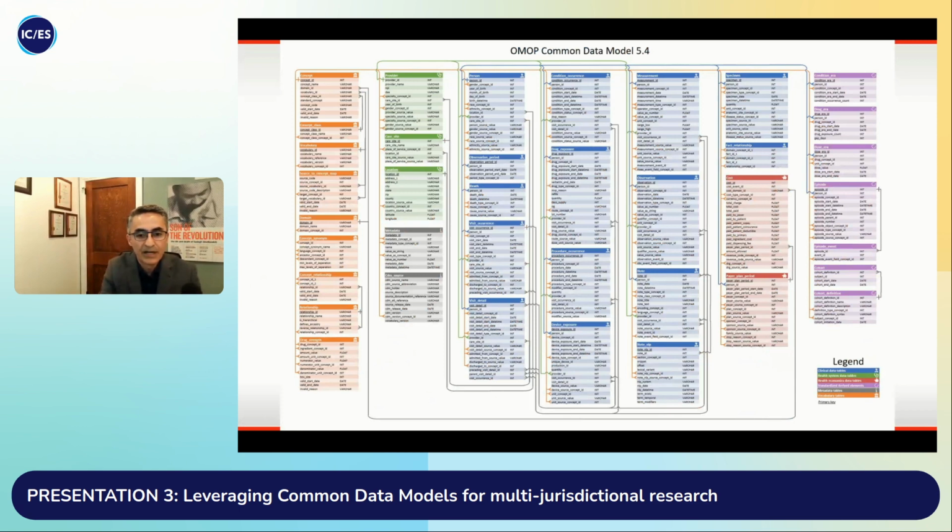OMOP is a highly normalized structure, and the more normalized you convert your data, the more complicated it becomes. But of course, it gives you flexibility to do more, as you will see in future. Next slide, please.